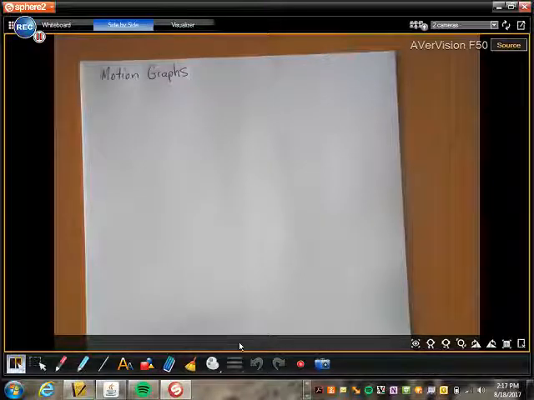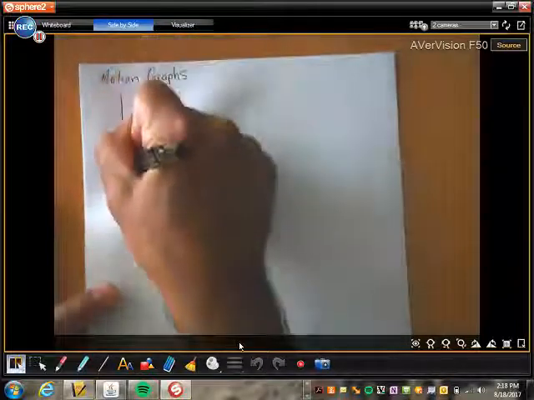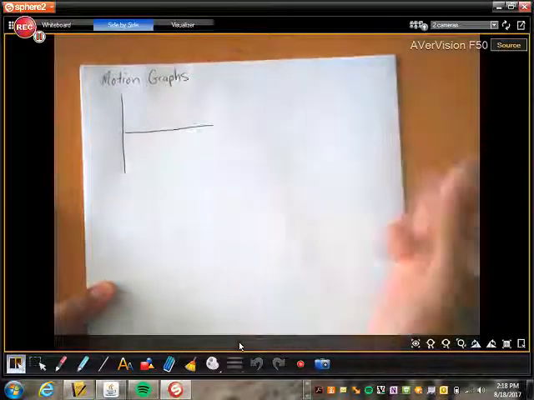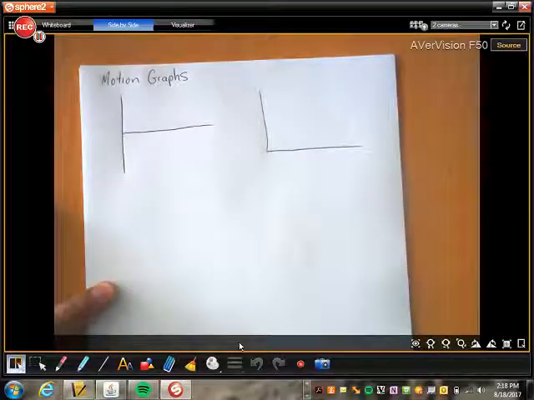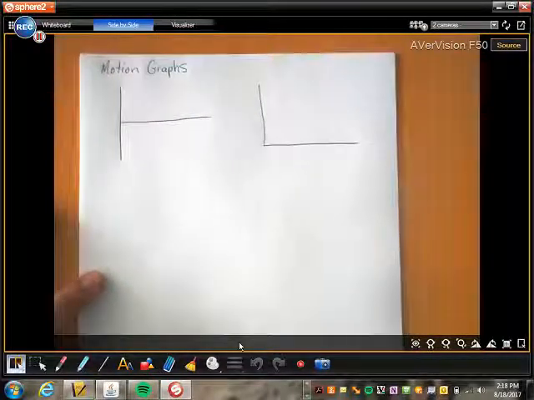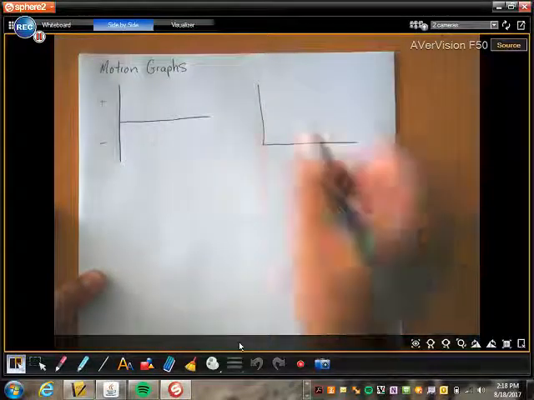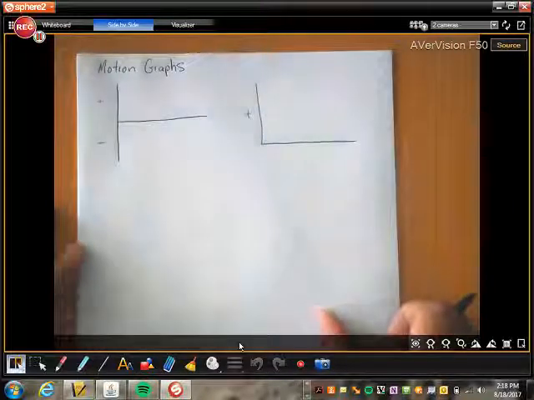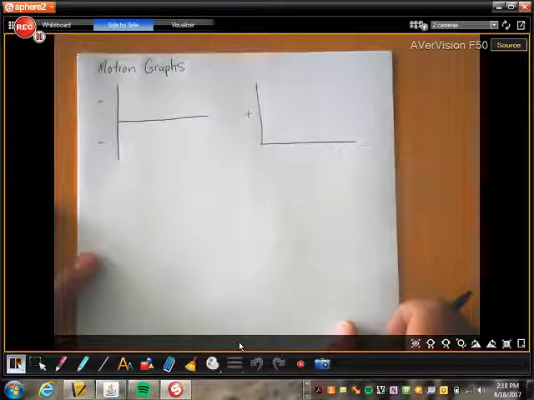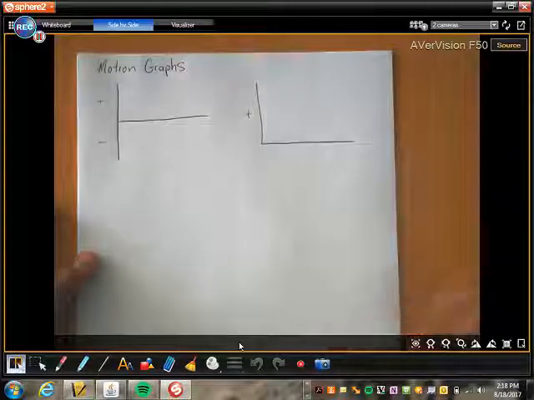If you have any questions, let me know. So the first thing we need to get down here is kind of what these graphs look like, okay? So, let's go ahead and draw just a simple graph here. You'll see graphs that look like this. You'll see graphs that look like this. Alright, what's the difference here? This has a positive quadrant, this has a negative quadrant. This one is really only positive. Okay? The most important thing when looking at a motion graph is understanding the axes, and what each axis is.